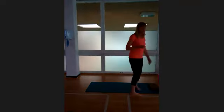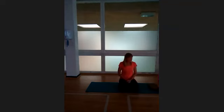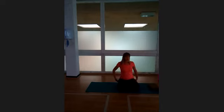Just take a moment to tuck your chin in if you're lying down. Have the arms, if you wish to, by the sides of the body with the palms facing up. And then with the chin tucked in, just make sure you're comfortable for the next few minutes. Now, if your low back hurts while lying down, some people prefer to bend the knees and just push the low back into the floor with knees bent. So that's always an option. We're going to finish this class at past, so we've got just under an hour.